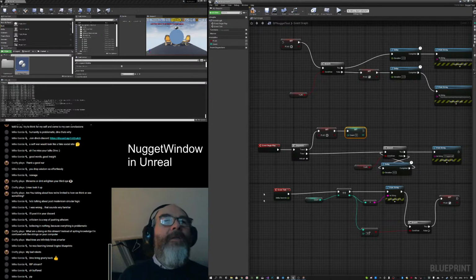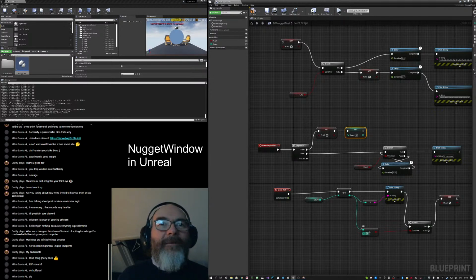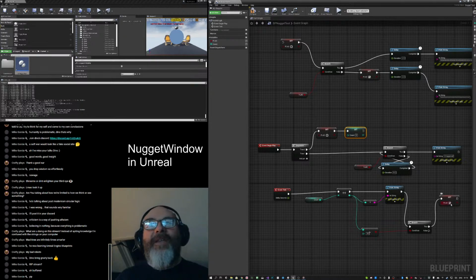Meanwhile, on here, the event click comes in, count was cleared, but now the count is incremented every frame, and it is printed every frame, and then it is checked against the value 20. If it's greater than 20, it will do true, which means that it's going to set the flag.